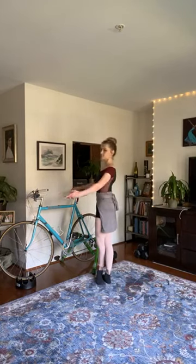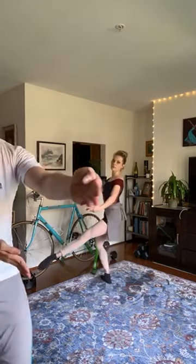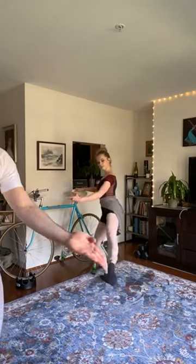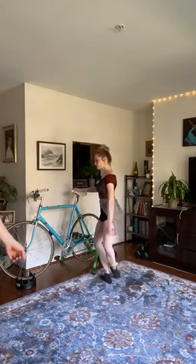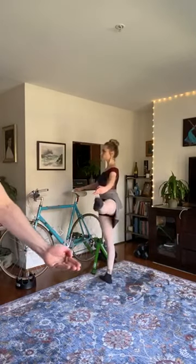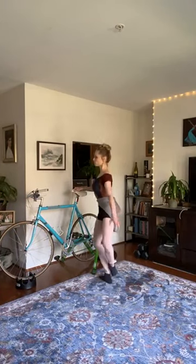Good, nice and light. Melt down. Up. Long as you plie. Melt up. Long to the back. Good. Open that knee. Brush. Two, single. Squeeze on the way out. Double tendue. Two. And one.